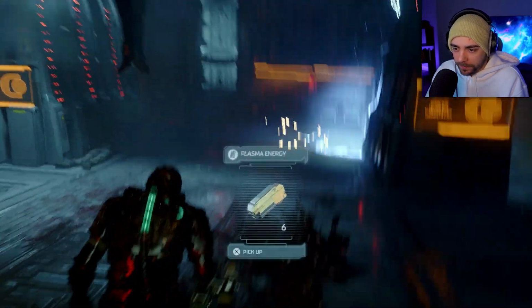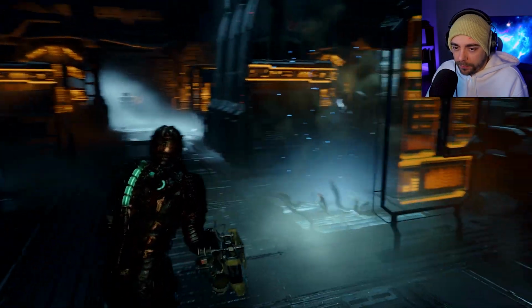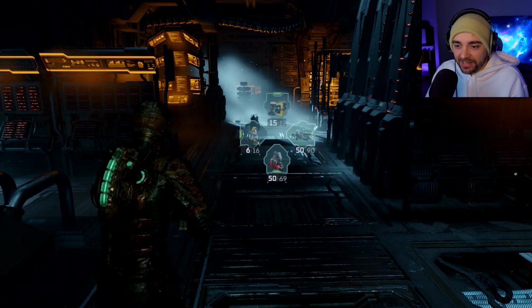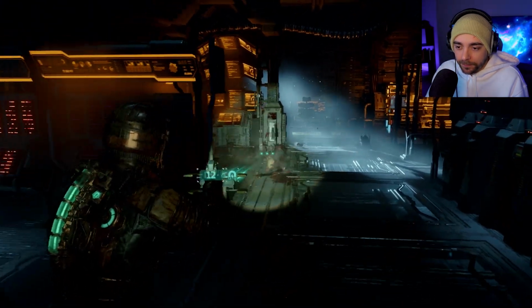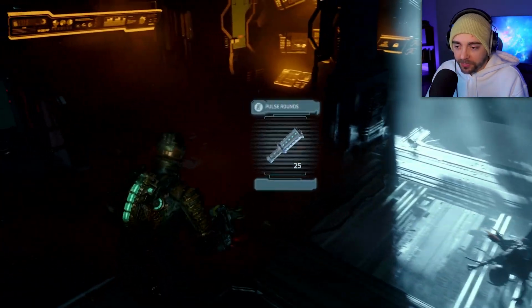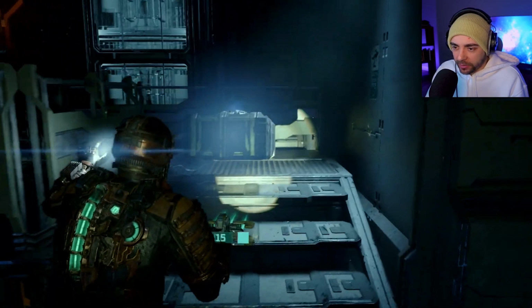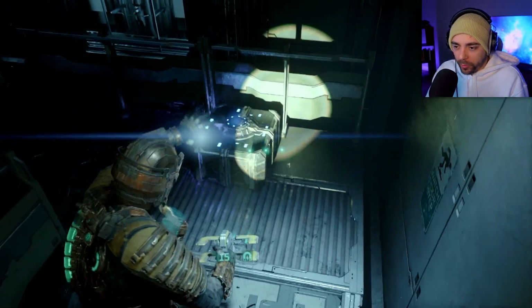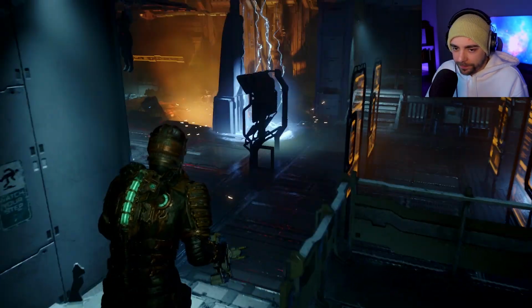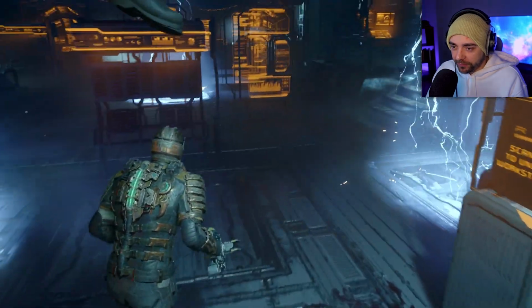Got flamer fuel. But again, no health. All right, let's watch out for those. Not these damn things. Ooh, is that health? Nope, that's freaking pulse rounds. We gotta be careful here. Throw it. Go. Credits. I mean, of course, we're never going to deny any resources, but right now I would definitely prefer some health kits.